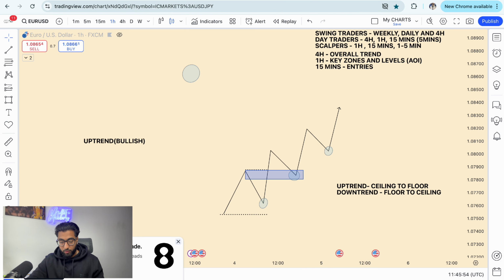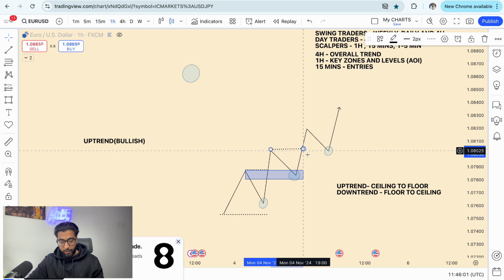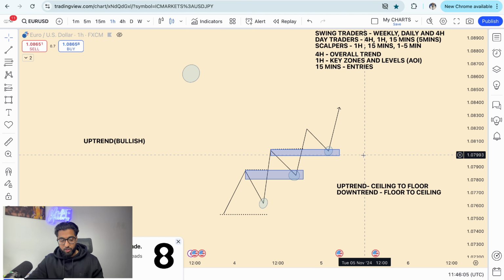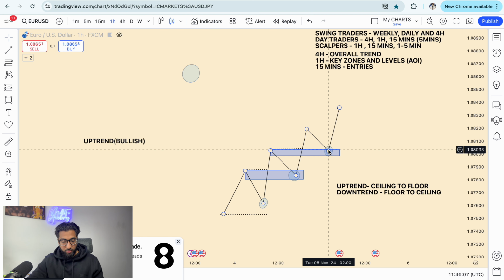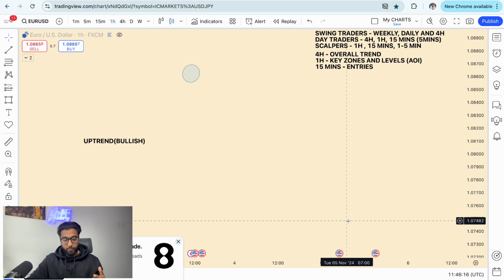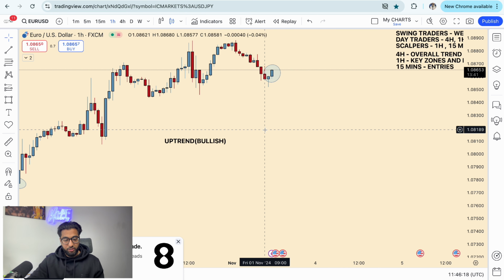Same thing. We'll go a little bit higher. You can see price created another ceiling. Right here, we would draw a zone on this area, and you can see that price comes to this area where the ceiling has become a floor, right? And price continues to go up, and we would buy in this area. So we're going to use the same concept, and we're going to go on the charts and actually look for the same thing.